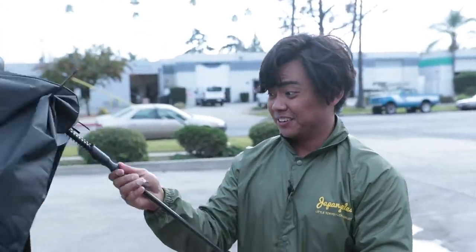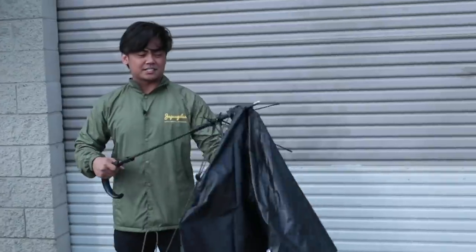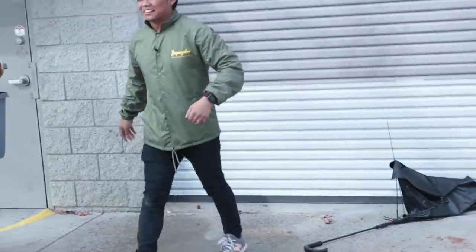It's still unbreakable. Let's do some more tests — it's a little bit broken, but we found some of the parts on the ground. Part of these things are made out of really strong fibers — carbon fiber, I don't know, but some kind of fiber. Pretty cool. Now we're gonna see if it can resist rain. This is the worst umbrella. No, it's pretty unbreakable though. Good job. Stay juicy.